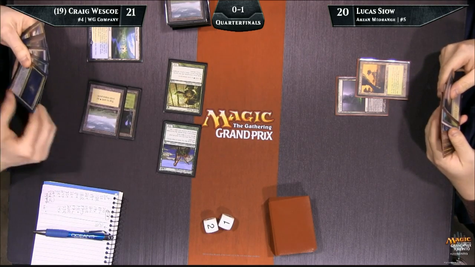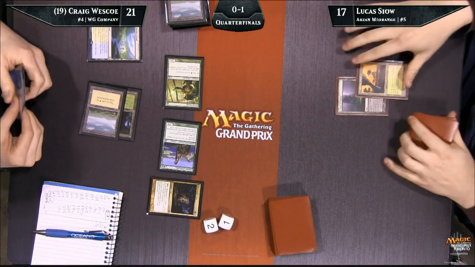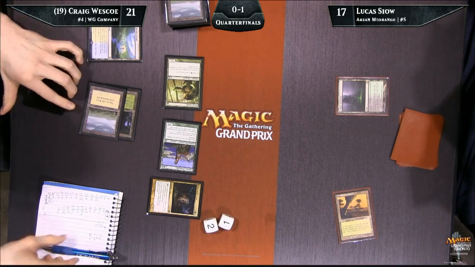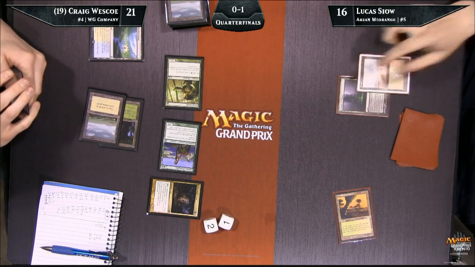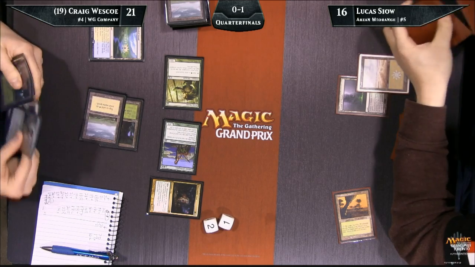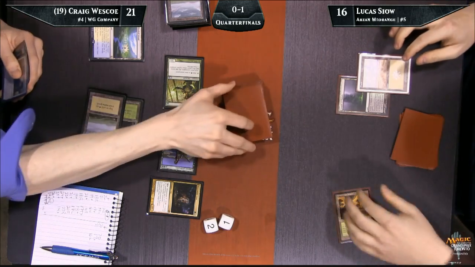I don't actually like the use of the word control when it comes to Abzan decks. They're all long game mid-range. Mid-range decks can be super aggressive if they need to. They can just play a two-drop and a three-drop and beat you down. I don't know if Lucas's has that gear. Maybe it does. He's playing the Rock. The Rock, sure. It's a mid-range deck.